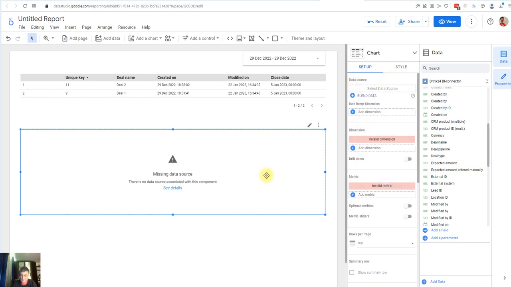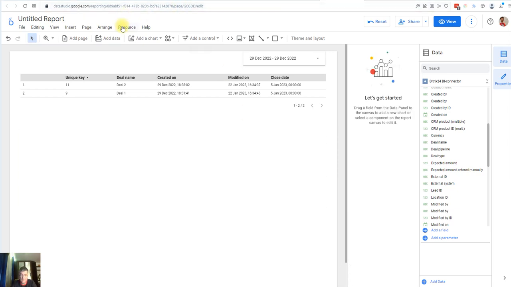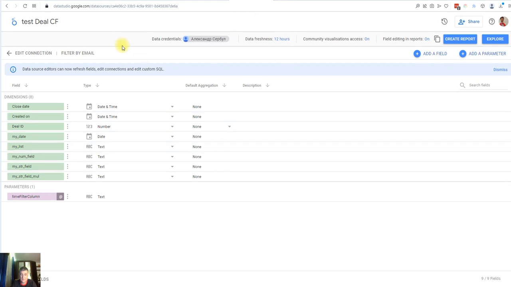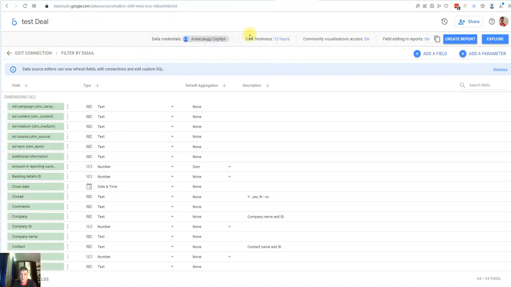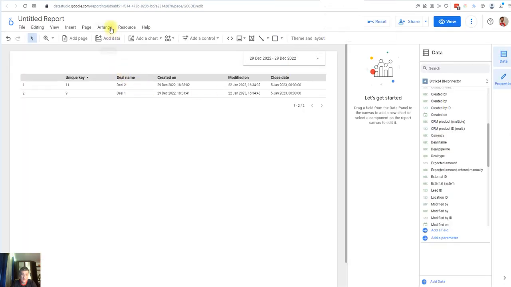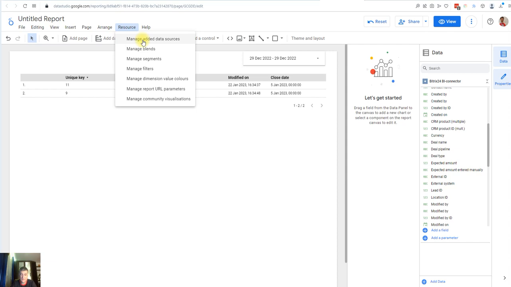Let's add a data source via other interface. So I have this data source, not renamed in the studio, but arrange resource, manage added data source.